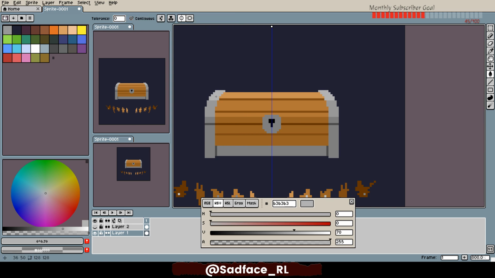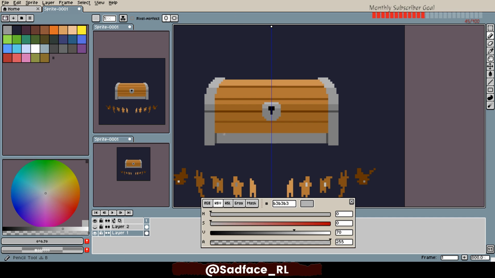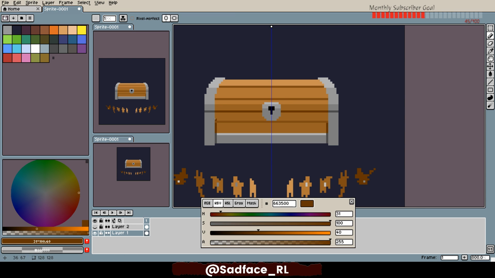Moving on, a bit of light on the top of the lock and fading down as well. I'd normally just keep it sharp, but why not? I don't want to curl the bottom, so I'm just going to put some sharp light on the bottom. Now we're going to start adding the shadow just on the edge. We don't want it too dark as it goes up. We want it to kind of follow the light as it fades up a little bit. And we don't want to go all the way to the top either, just fade it in a little bit.